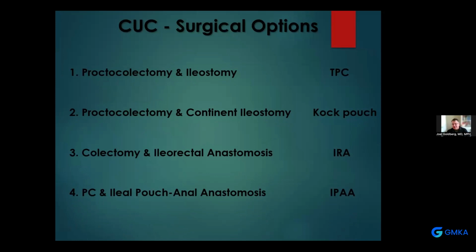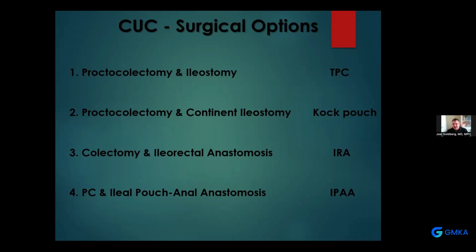Number three would be offered for somebody who had colonic dysplasia but a rectum that was free of dysplasia, for example a young woman who's concerned about fertility, who has dysplasia in the right or transverse colon, doesn't have rectal dysplasia, and has a relatively spared rectum from disease. Because remember, as you give medicines for inflammatory bowel disease, the patients will get differing responses in different parts of their colon. And the nice thing about the rectum is you tend to have fairly good response in most people, and you can also use topical agents.